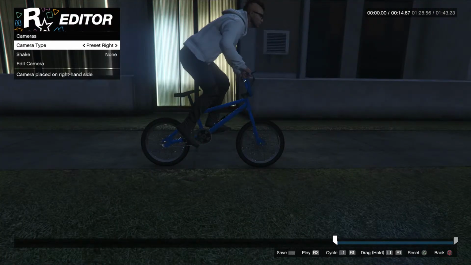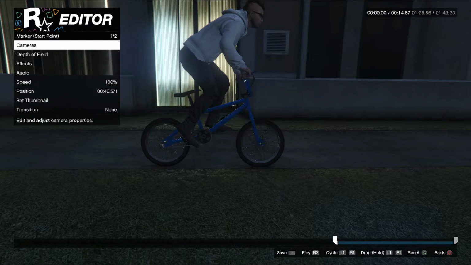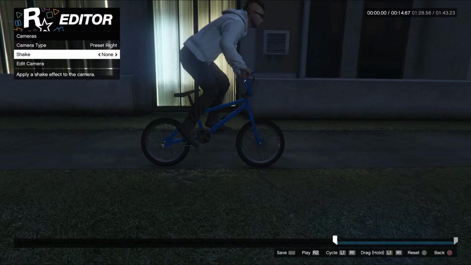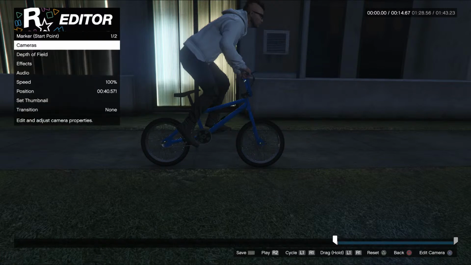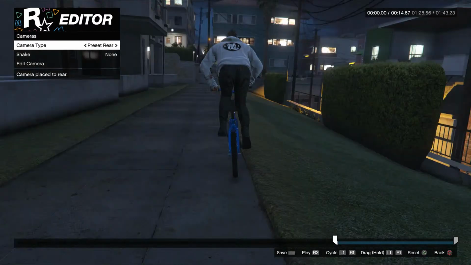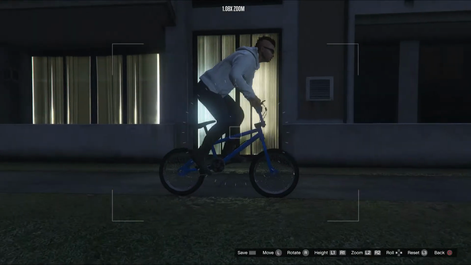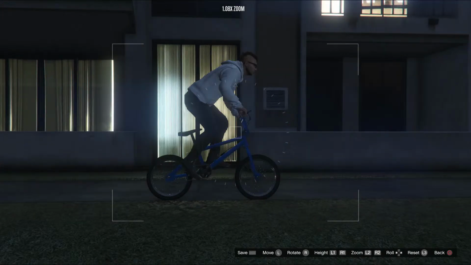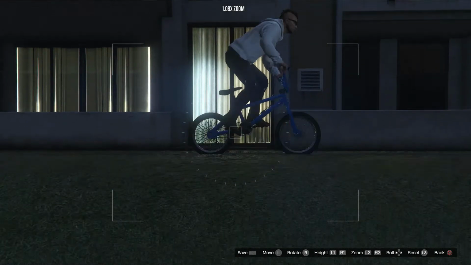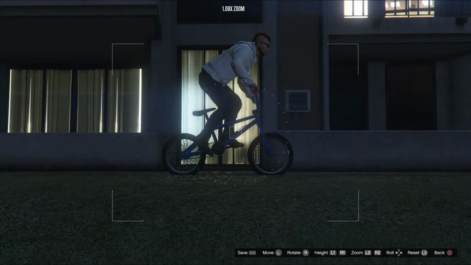I just don't like the way it zooms like that. You can set your shake, preset right, you can do camera. We don't want that shake. Instead of using these presets, you can just edit the free cam to get it to where you want it to be as well. So we'll just try throw this in.